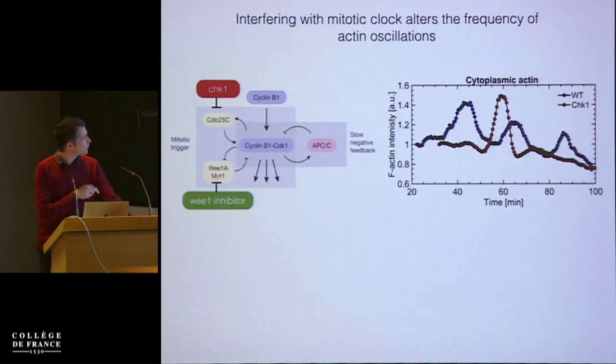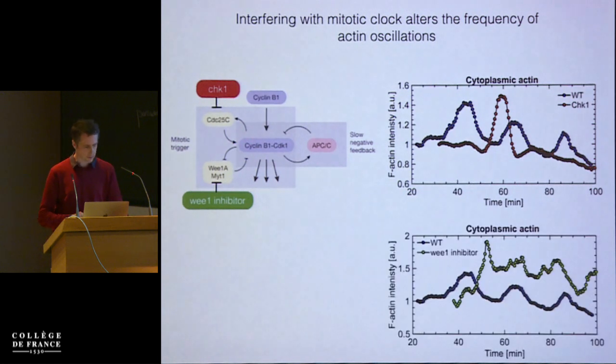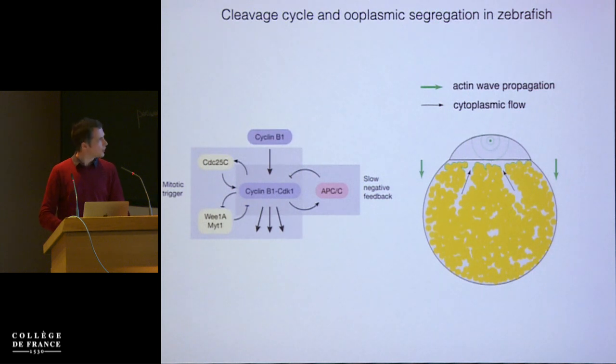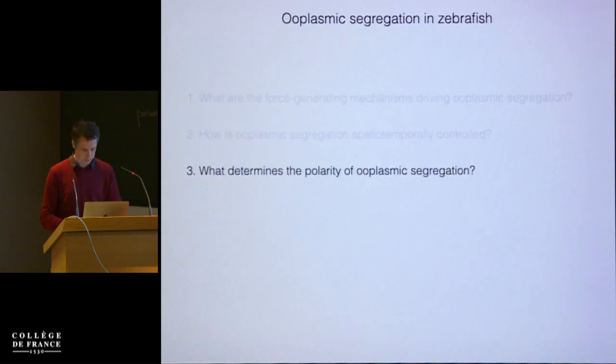We can do the opposite experiment and inhibit V1 here in this double negative feedback loop. You would assume that the frequency goes up, and this is exactly what we're seeing. The frequency goes up. This is the quantification. In a wild type, you have a certain frequency, and then if you inhibit the V1, this period goes down, and here the period goes up. Okay, so what we propose here is that the cell cycle machinery, and particularly CDK1 generated up here, triggers these actomyosin waves, and particularly determines the periodic nature of these actomyosin waves.